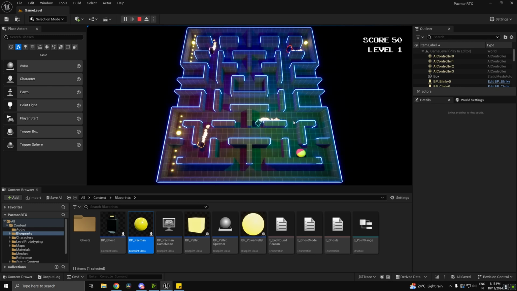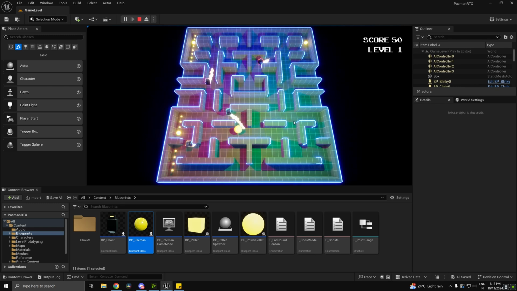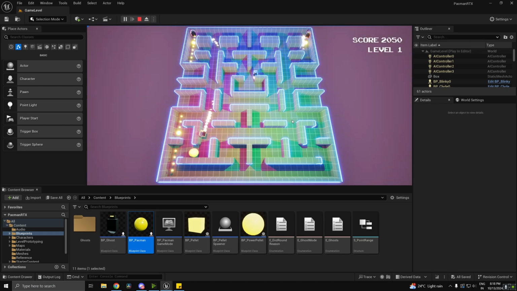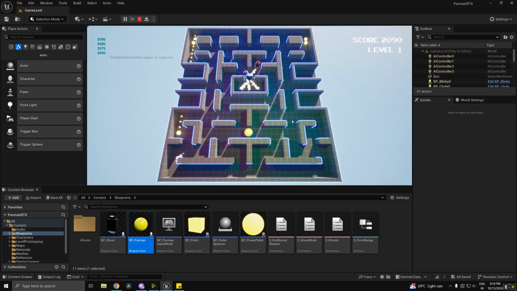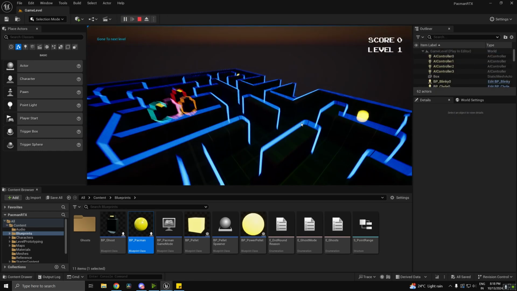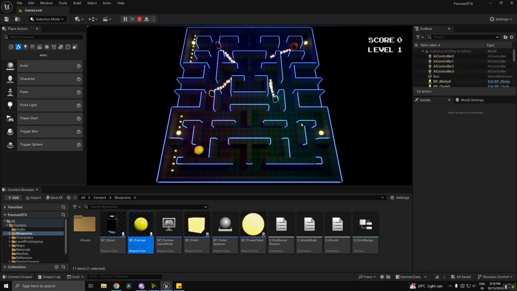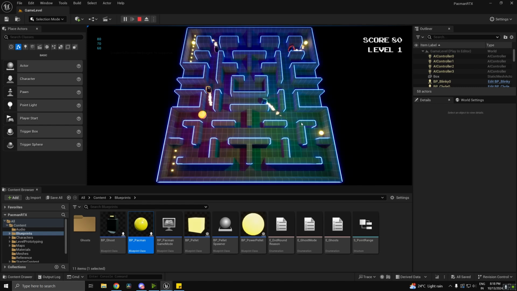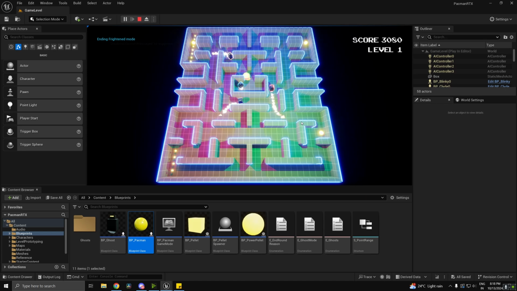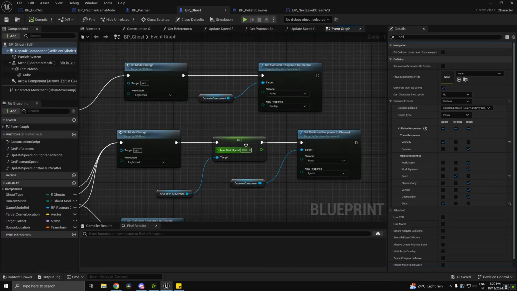So let's go ahead and grab this in. It's just increasing the points so drastically, which should not be the case. I'll go to a place where there's a single ghost. So that's probably a more accurate representation. So if I go here, okay, I should not be able to do that. So that is totally wrong.